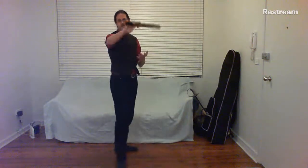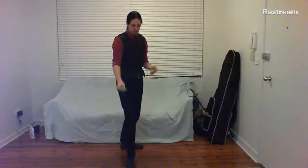All right. Now we're going to focus on that, but with cuts. So we're going to add some cutting. And the cuts are primarily with the wrist. You're going to get a little bit of elbow action in there just naturally. But when I cut, it's a quick flick. So I'm just lifting my tip up and bringing it down. So let's look at that using the Moulinet pattern you see in Sabre.